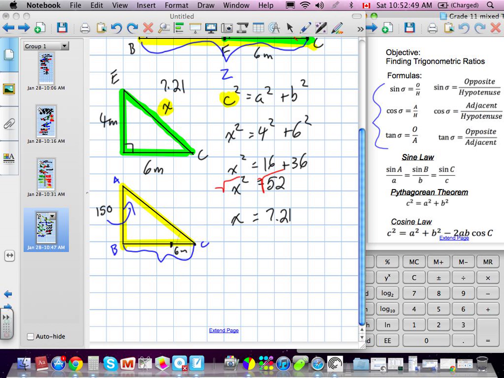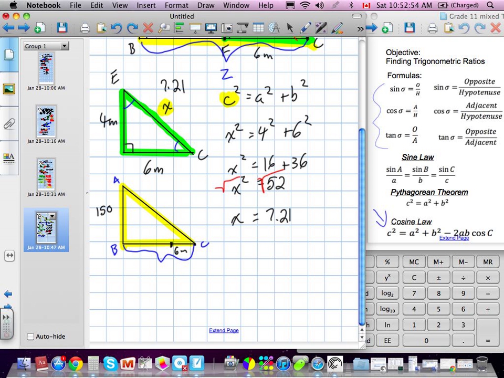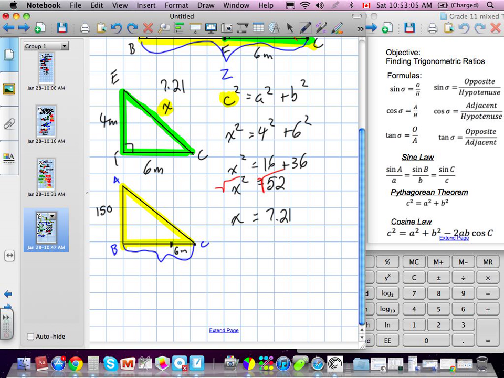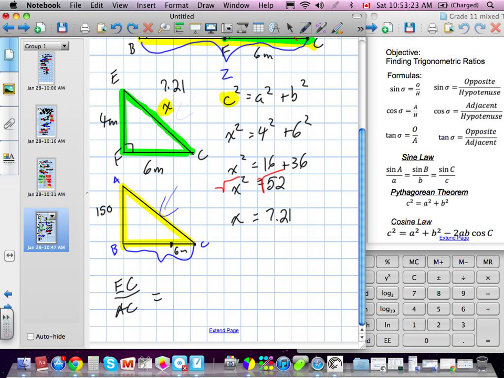Another way we can set this up is to talk about similar sides in the triangle. In reference to each other, this is point F. EC is a reference to AC in our similar triangles. This would be the similar side of this. They're definitely going to be different lengths, but those are the sides that correspond to each other. Side FC corresponds to side BC. Same idea. This is our FC, this is our BC. They correspond to each other.